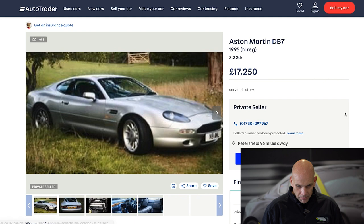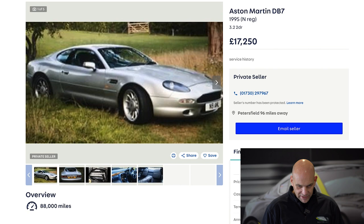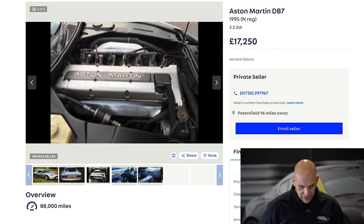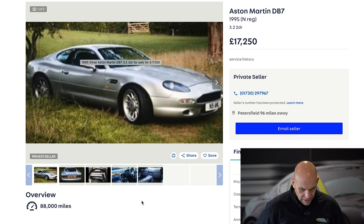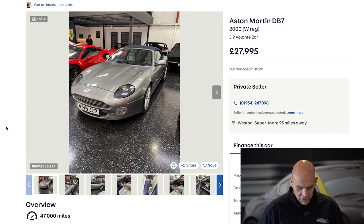Starting the search at the lower end, we're going to find some DB7 inline sixes, and there's quite a lot hovering around this price bracket. The inline six is a specialist niche purchase — it has the timeless beautiful looks of a DB7, but the inline six engine, even though it has a supercharger, isn't the most enthralling of drives. That's why the factory quickly updated to the V12 Vantage. For pretty much the same money you can seek out a V12 Vantage model, so really if you must have an inline six then go for one, but the V12 Vantage variety is definitely the one to go for.